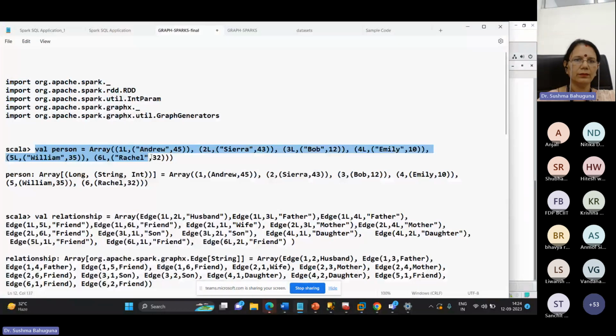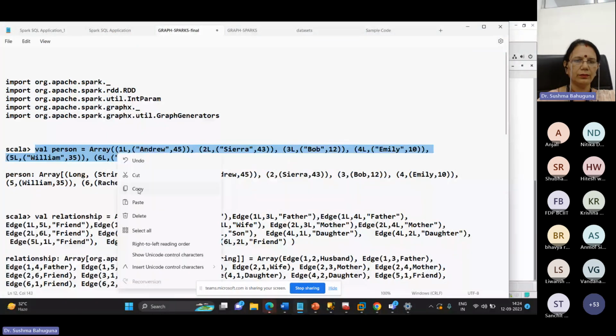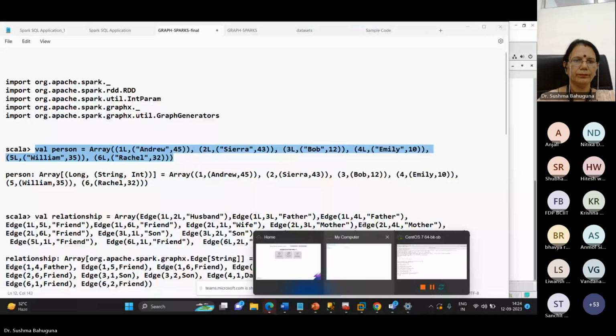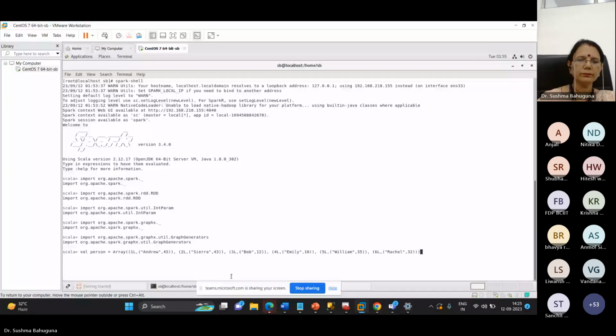Next, the array. We can add new data to it.